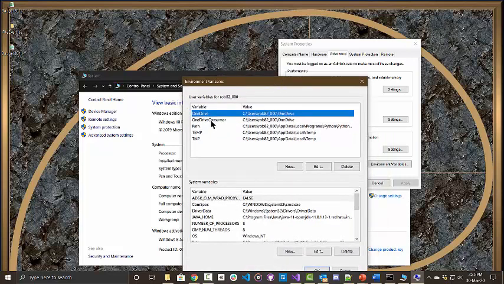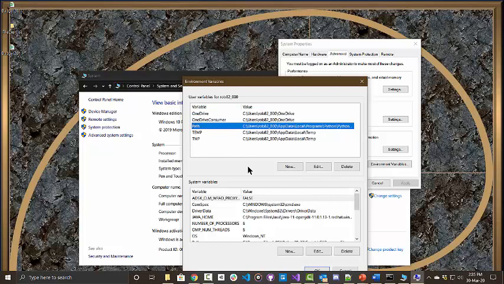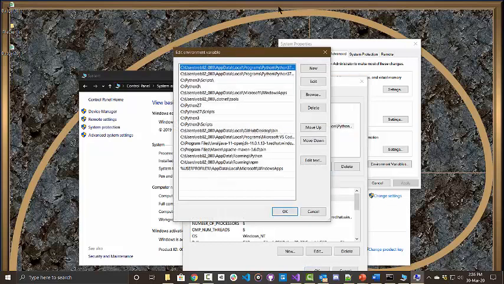Then what we need is this path variable. The way the path variable works is, this is a list of all the directories which the operating system will look in to find programs that you're trying to run. What's happening is when you put the pip command in, it doesn't find pip in the same directory you happen to be in on the command line, so it says it can't find it. So we have to add it to the path variable. So I'm going to select the path variable and edit it. And they give you this nice editor which lists everything in here. And so I'm going to get rid of these extra ones.